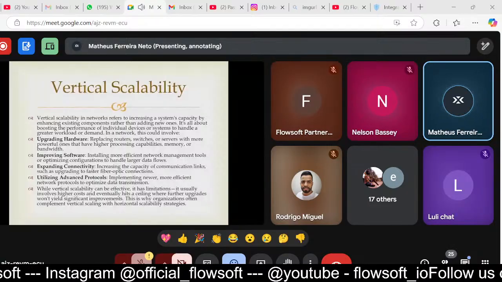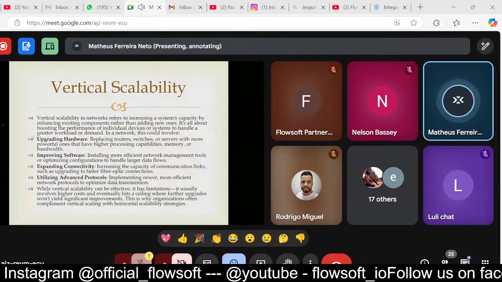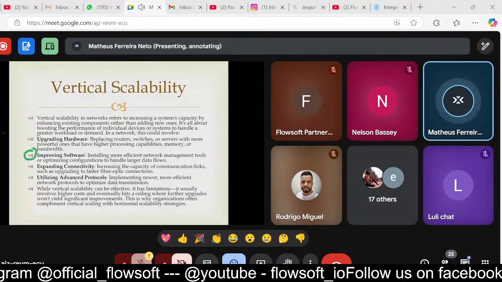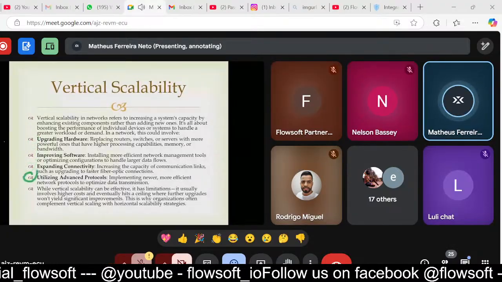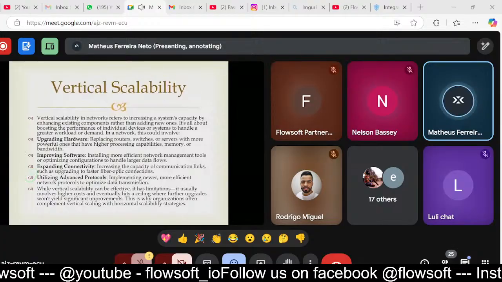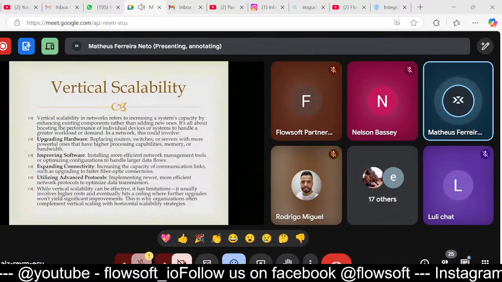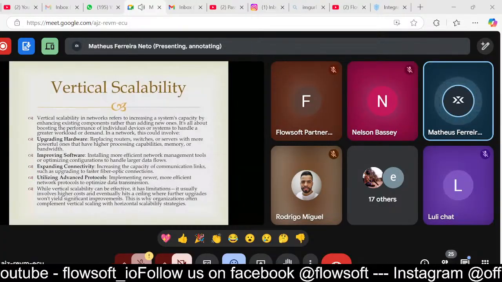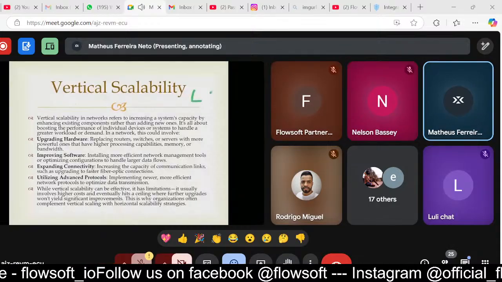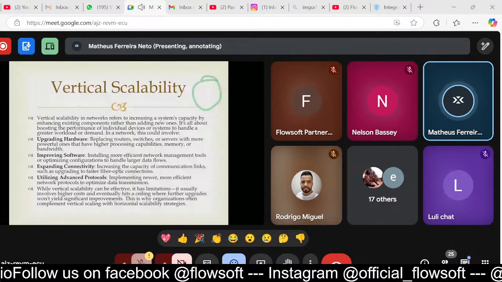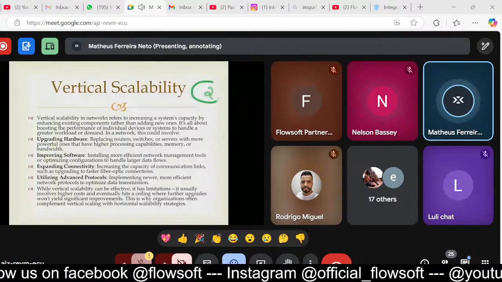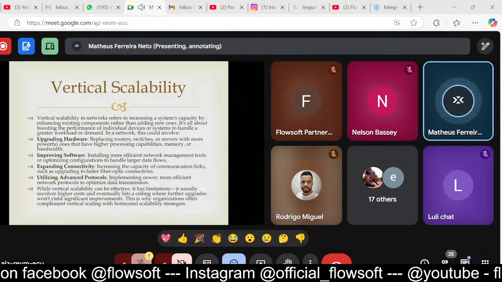Like upgrading hardware, improving software, expanding connectivity, utilizing advanced protocols. For example, when we use just layer 2 in a network, we have the weaknesses of layer 2. But to upgrade this, we can use another protocol.